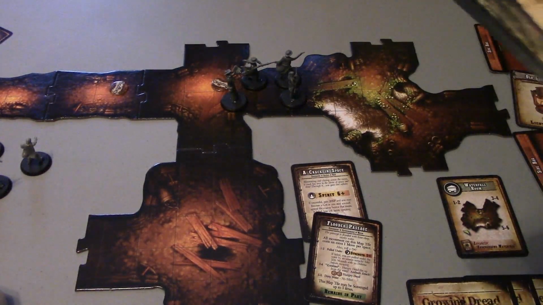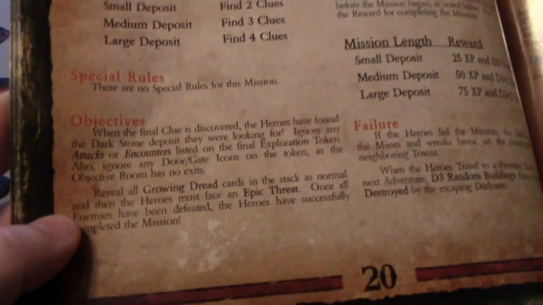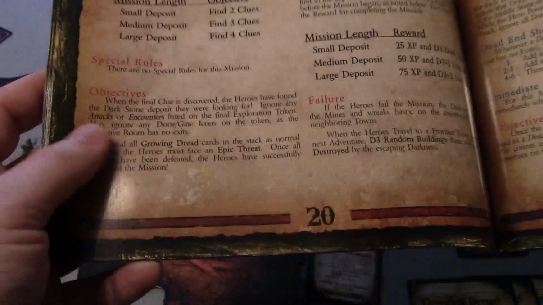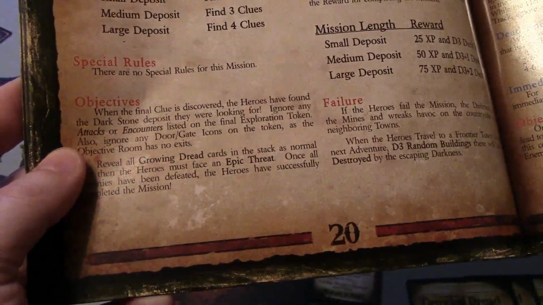Missions. Here's our first mission for a few dark stone more. Objectives. When the final clue is discovered, which just happened, that's us right here, the heroes have found the darkstone deposit they were looking for.